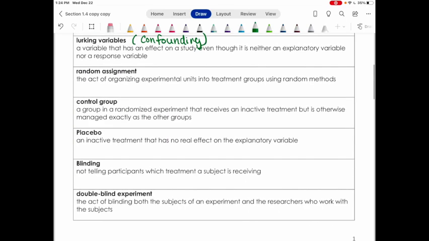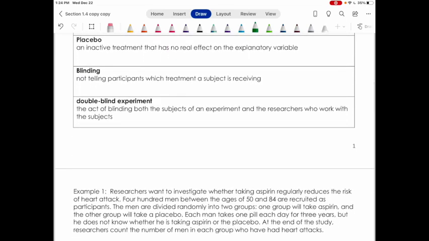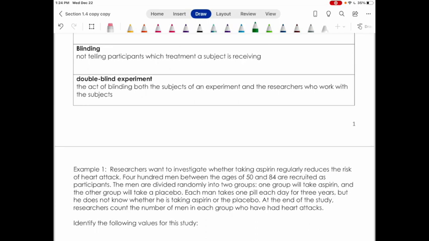Okay, so we talked about all of these terms. Let's go down. I'm going to add one more row down here because we have to talk about what's called ethics. Because there is a wide misuse of data and research for advertising, for example, big pharmaceutical companies, and other reasons for financial gain, statistics has developed a bad reputation. And so researchers have a responsibility to make sure that they're using correct methods and that they're not reporting the information incorrectly.